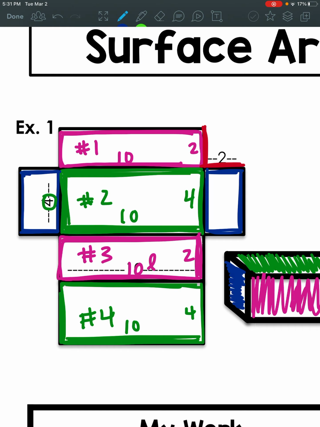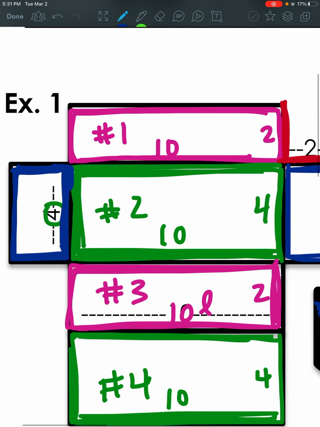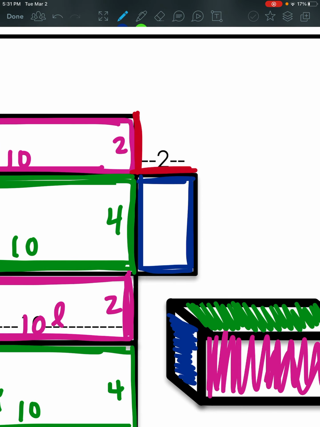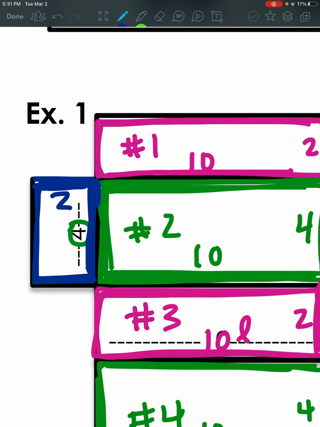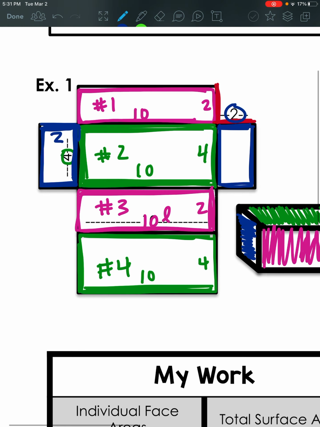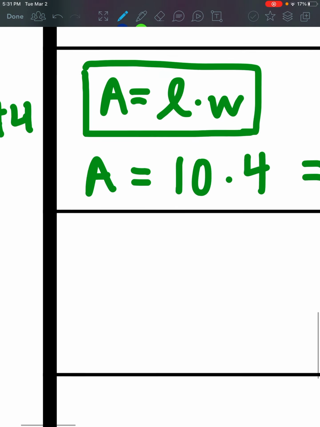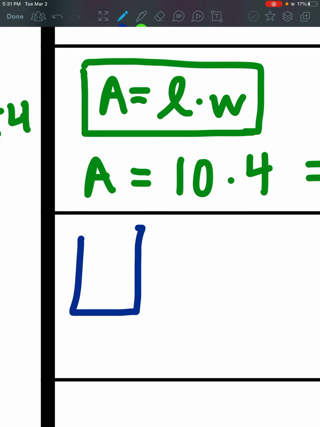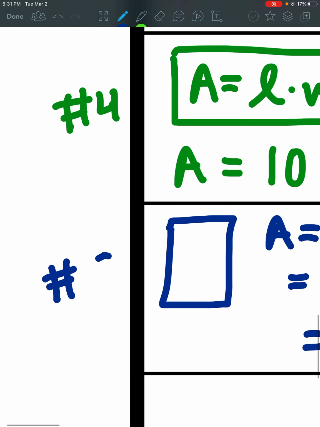So the last we need to do is find those sides. So we have these 2 little flaps on the side. So same process, our rectangle is still length times width. We know this is 4. And then we don't have this other dimension, but remember in the other blue triangle over here, we talked about that being 2. So we know it's the same over here. The only way for the box to close up is for them to have all those same dimensions. So we have 4 and 2 for the blue rectangle. So we'll do the picture. We know that we're still doing length times width. So 4 times 2. So that one is 8.